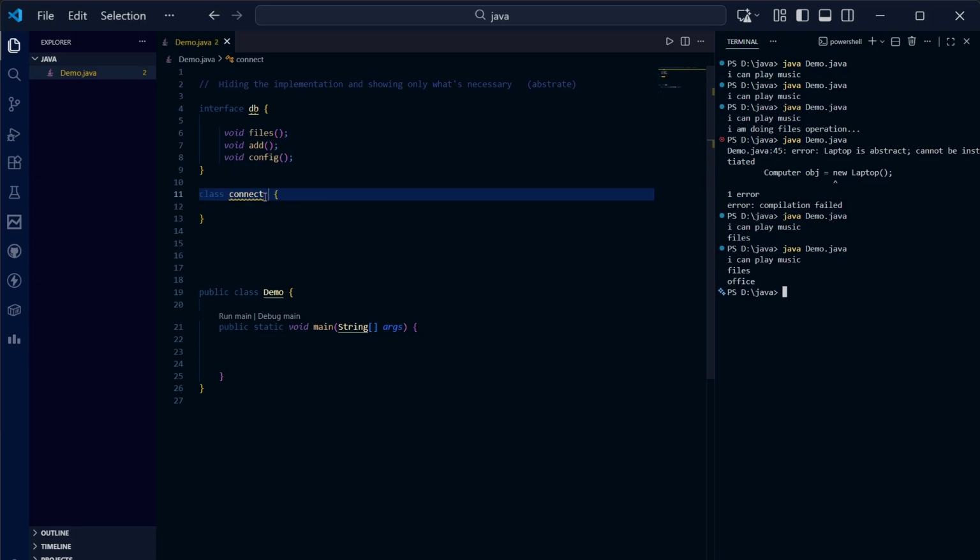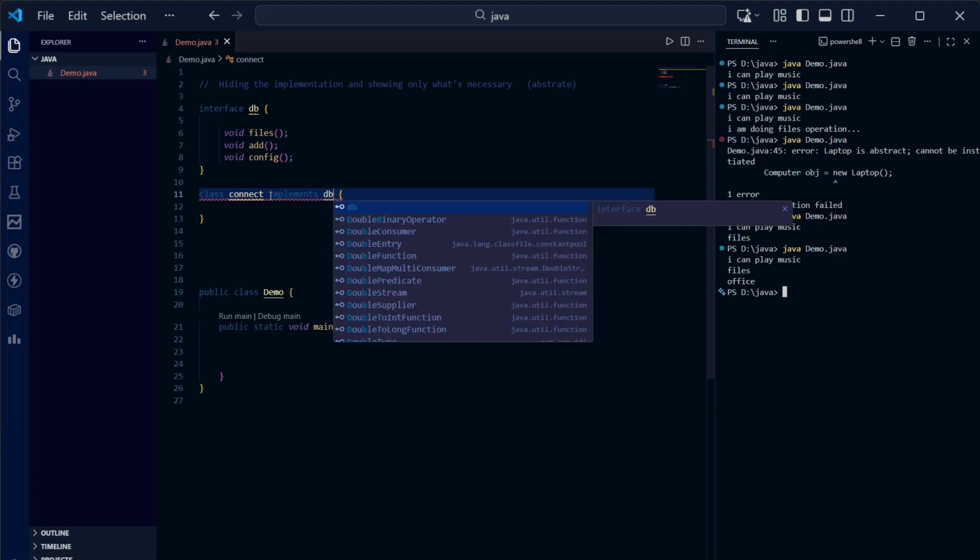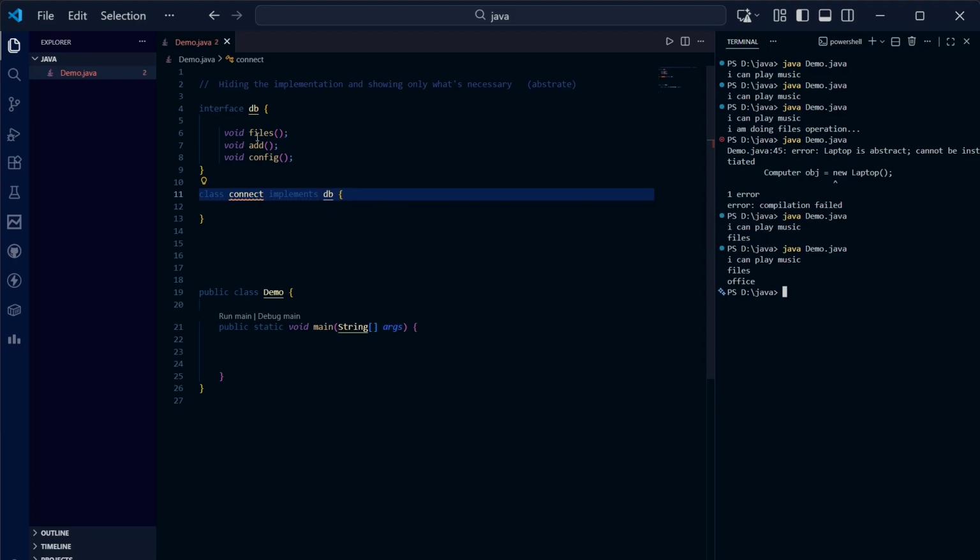For that we are not going to say extends, because this is not inheritance. For an interface we say implements, and finally db, because we are going to implement the db interface. So as this is not inheritance, we use the implements keyword, and after it we say db.